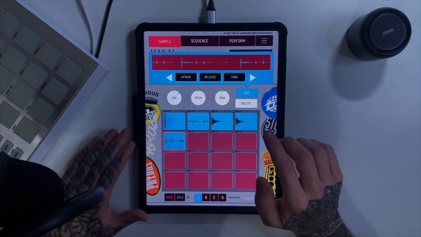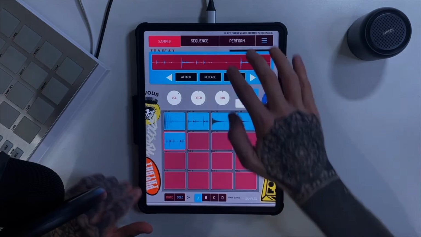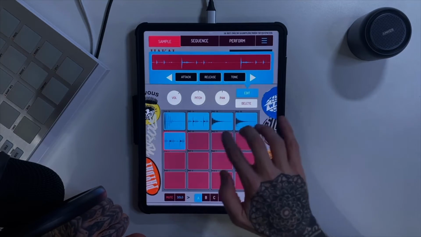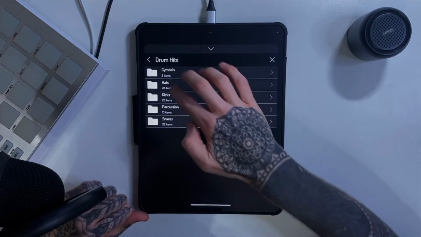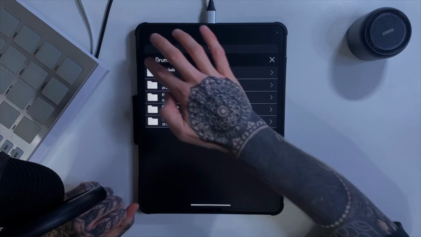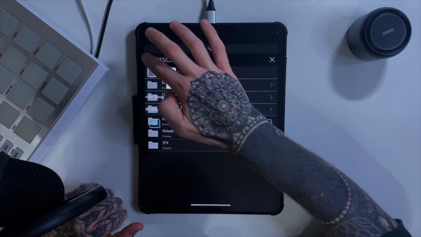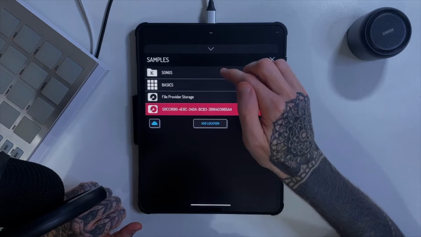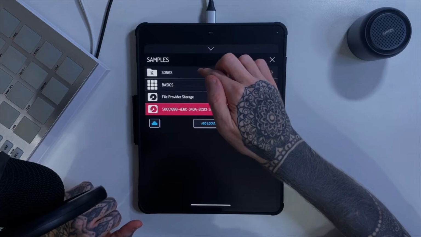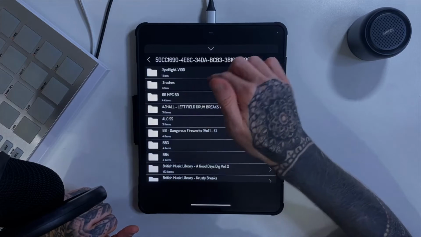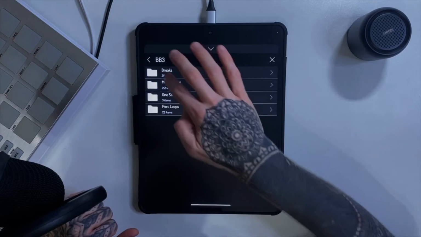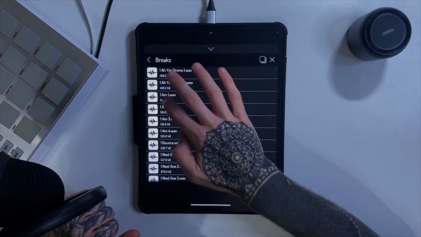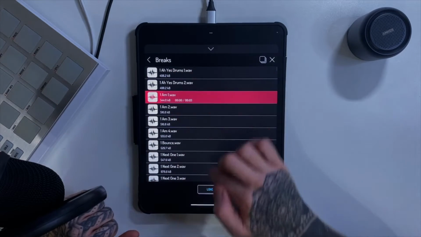One other thing I'll talk about, just while I've got it in my mind, is sometimes if I have a drum loop, let's get a drum loop so I can demonstrate this. I'll have to find one somewhere else because I don't think I've got drum loops here. Let's go into this folder. Might take a second. Let's use a Beat Butcher drum loop. It'd be a good example. Find a break. Doesn't matter, let's pick this one.